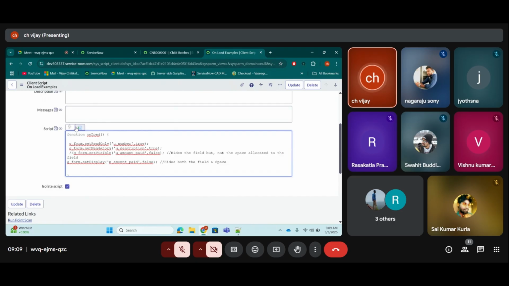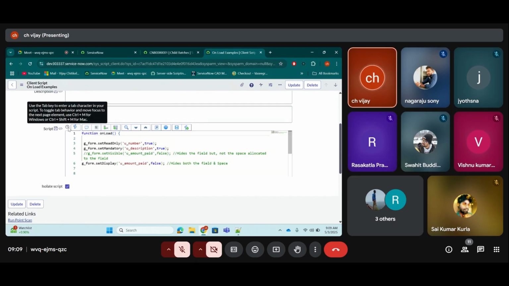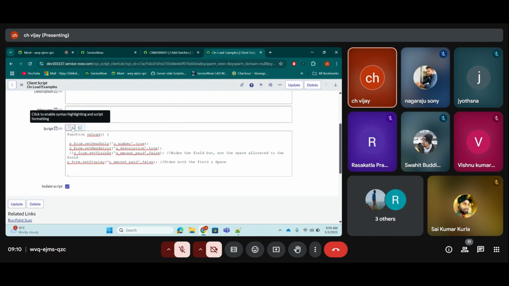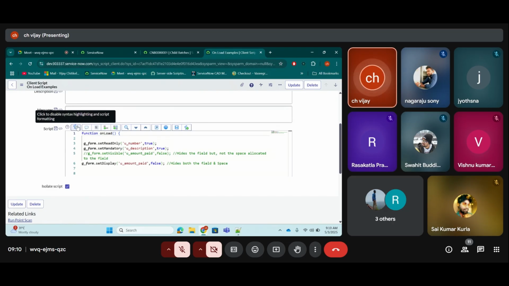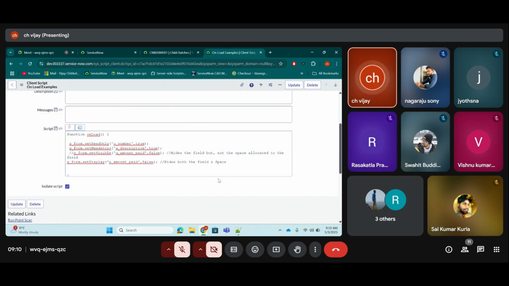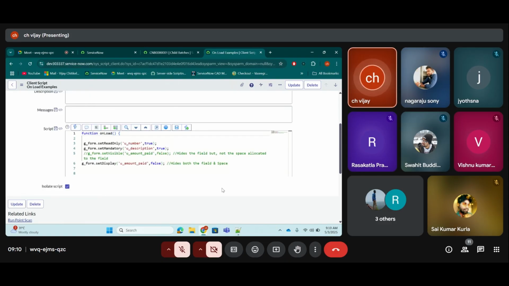It will disable the suggestions and syntax highlighting. I never tried it, but you can try if you want. It will be simply like a notepad. Clear? Yes, Vijay. Yes.